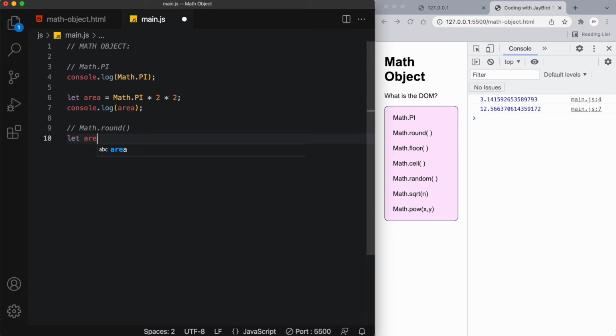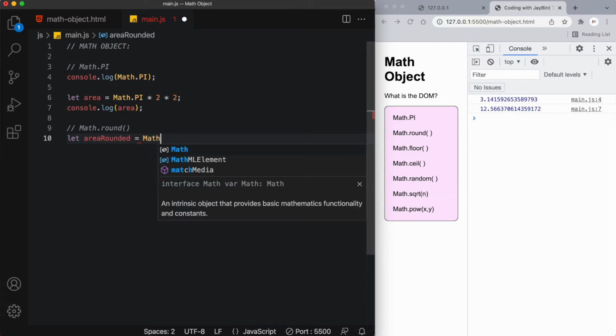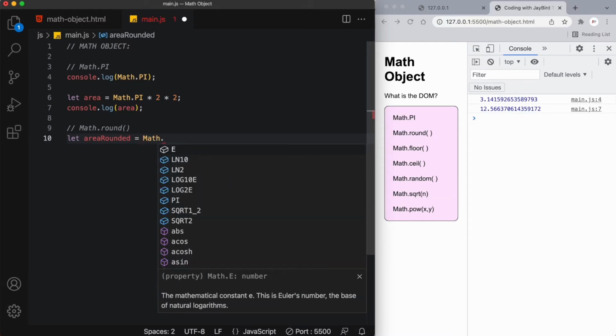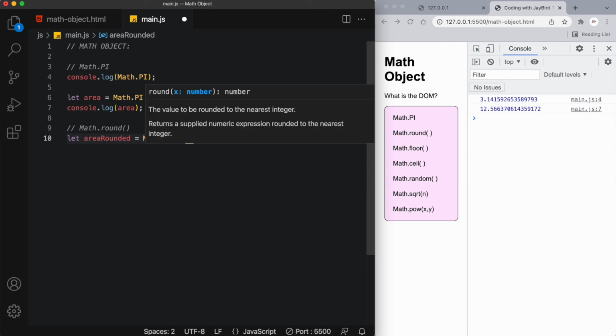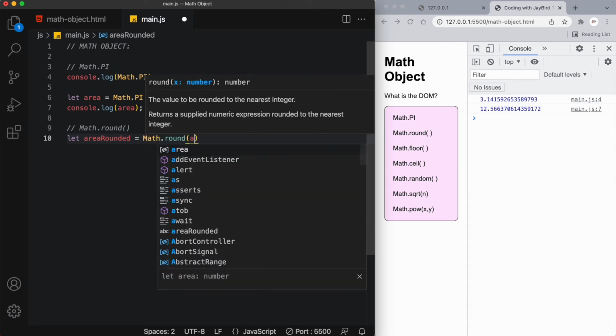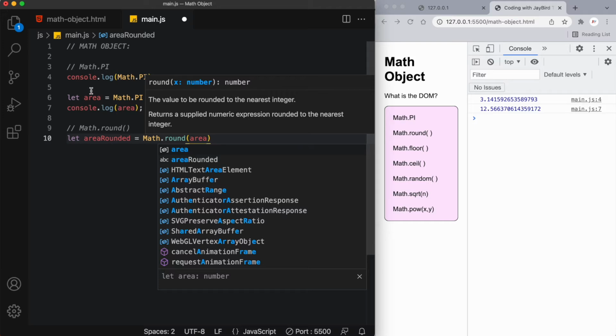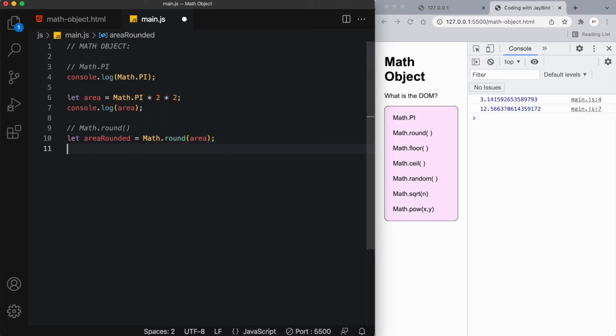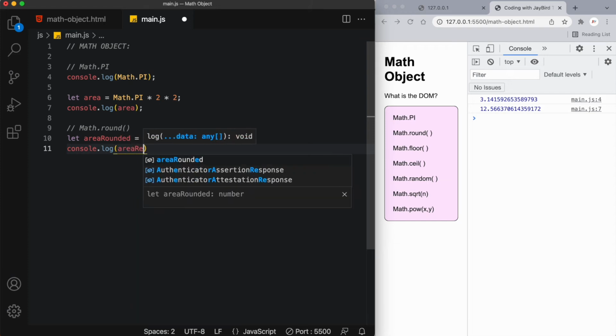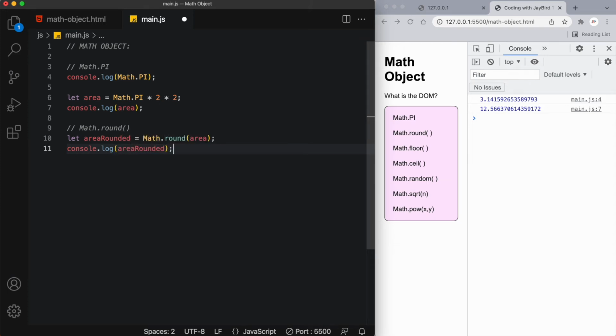So if I say let areaRounded equal, and again I'll access the Math object dot round function, and in the function I'll pass in this variable that we created, area. And then when I log this to the console, we'll see a rounded value of 13. So it's rounded it to its nearest integer, and 12.56 rounds up to 13.